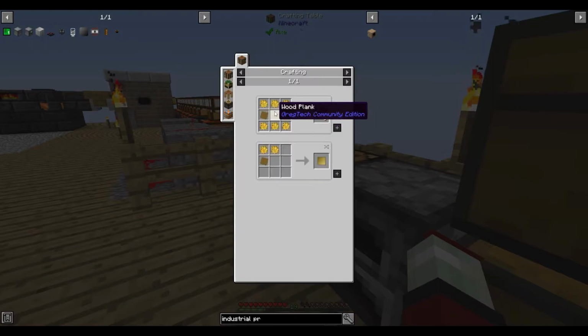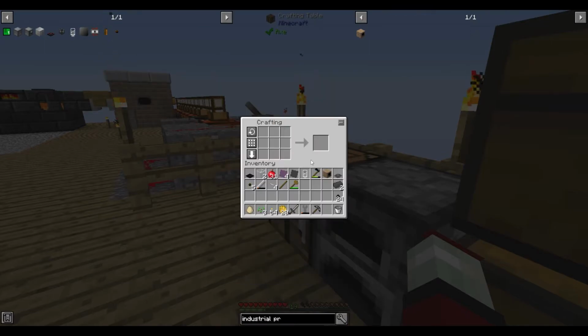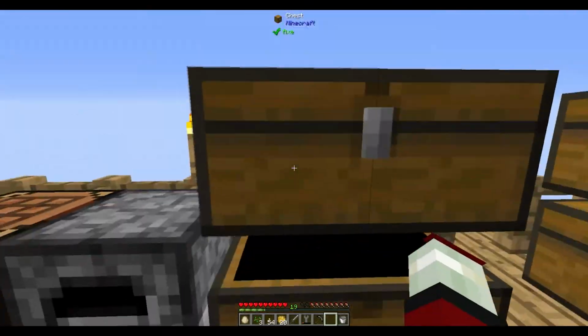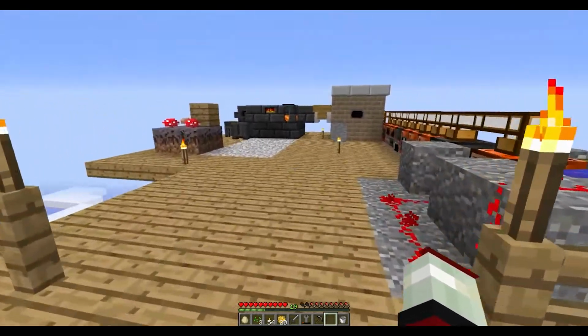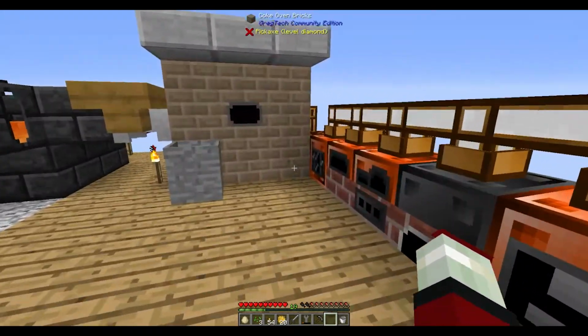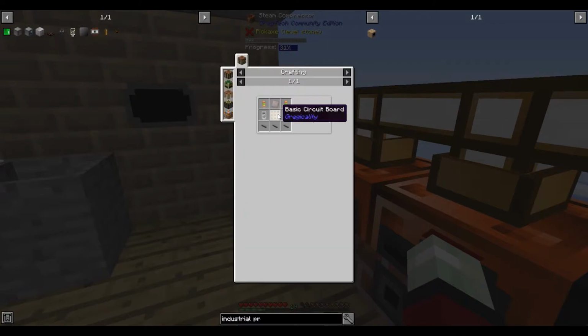logic circuit. And this is the reason I wanted sticky resin. So I need sticky resin and wood planks. And wood planks is wood pulp in a compressor. Now, I made a load of wood pulp up. I did. What do you think? 9? Yeah. Just drop that in. See how long it takes. It's pretty slow. So that will be the boards.